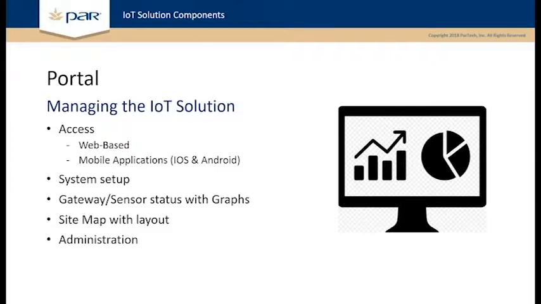The portal allows basic setup of each sensor for your desired needs and the thresholds we want to set on the data. To throw out a quick example, I'll use a cooler. Maybe we want to set a cooler to alert us if the temperature rises above 41 degrees for an extended period beyond the defrost cycle. Or maybe we want to know when a cooler goes below 32 degrees Fahrenheit, because we don't want to freeze all our produce, wrecking the food quality. So in this case, you have some food safety issues, and on the other side, going to 32 or below, you have a food quality issue that we're addressing.